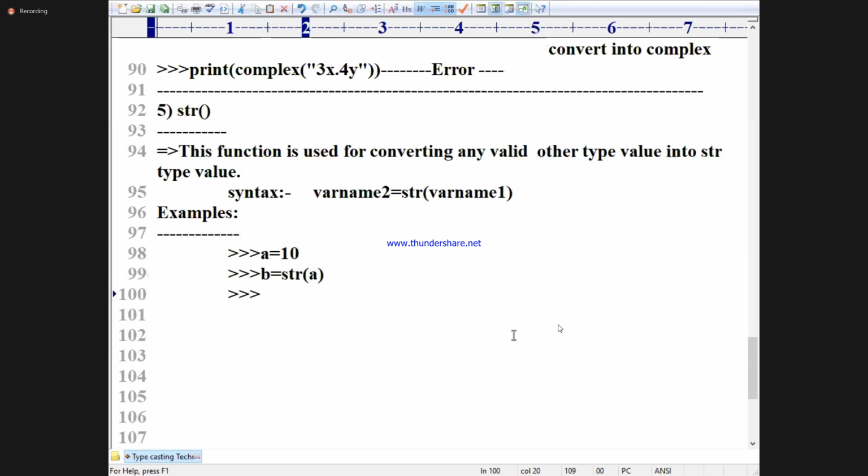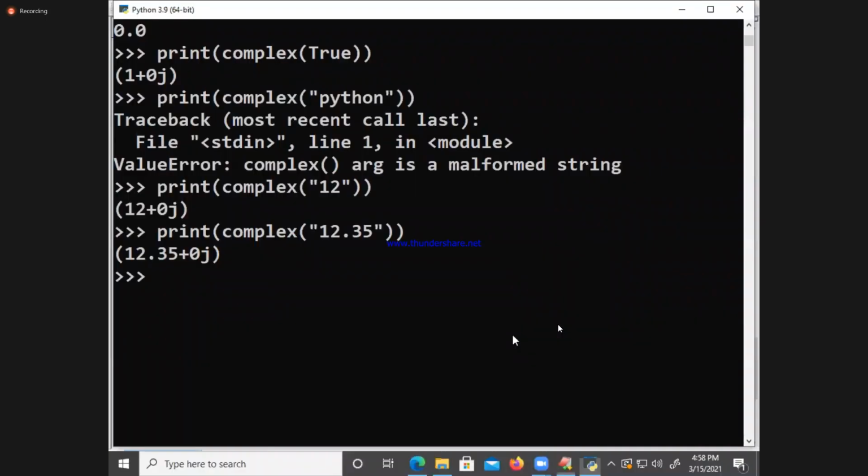Then I will print B comma type of B. What is the answer coming? The value 10. Don't think that 10 is available like that. Internally 10 is available like this. So when you print B, it will print 10 in quotes, and what is the class name? str.